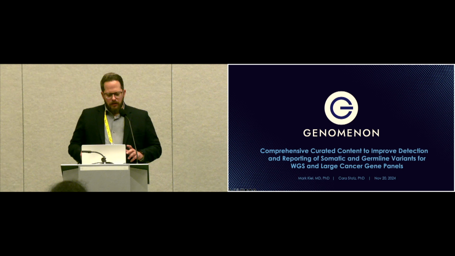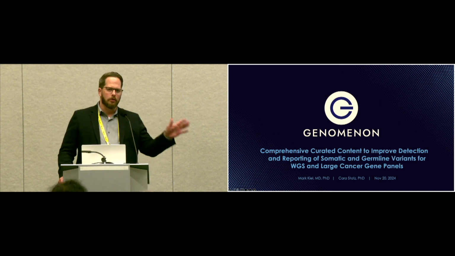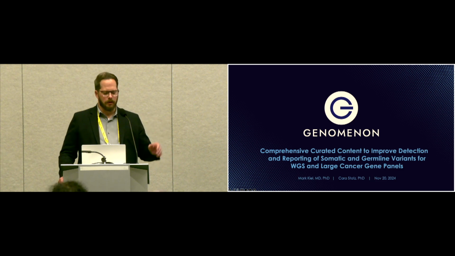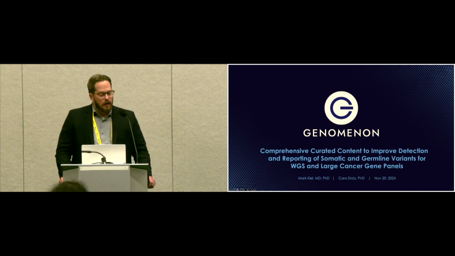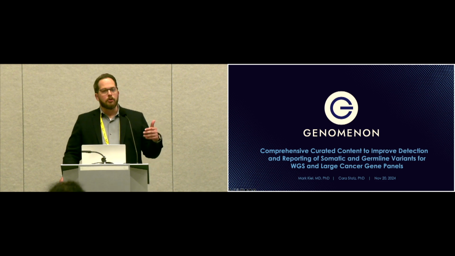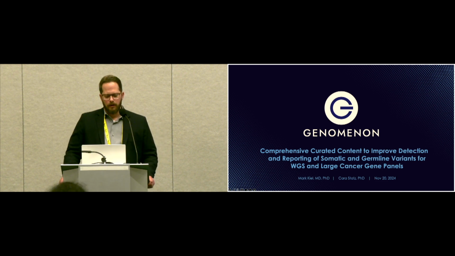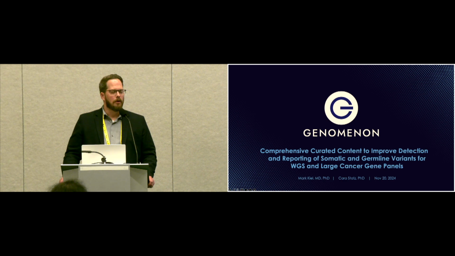Just to calibrate your attention, what we're going to be talking about is genomic variant interpretation. So this has nothing to do with the wet lab side of things, producing tests or running tests. This has all to do with the analytic aspects of molecular diagnostics. And specifically, we're going to talk about leveraging comprehensive curated content to improve detection of causative variants and to facilitate reporting and the actionability of those variants for both somatic and germline variants in multiple different contexts, specifically in the context of large gene panels up to and including whole exome and whole genome.